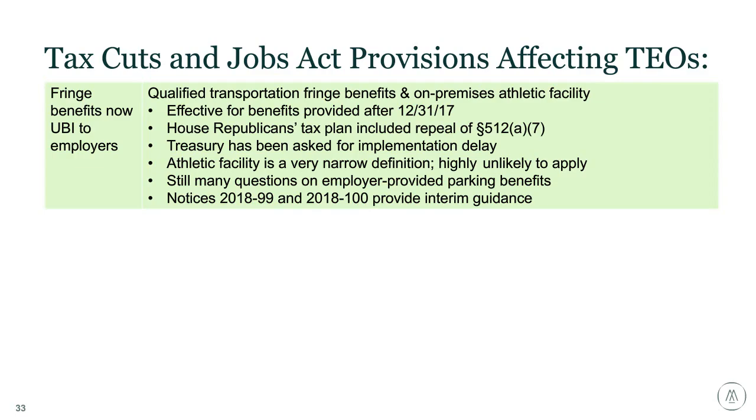So taking a look at one of the other changes from the Tax Cuts and Jobs Act that is really applicable to a lot of exempt organizations. Whether or not you have to pay this tax, you have to take a look if you have employees as to if you provide any of these types of fringe benefits to those employees. So this would be the Qualified Transportation Fringe Benefit and on-premise athletic facilities. And something that we've talked about and you've probably spoken about with your advisor or taken a look at is what type of fringe benefits do you have that now become unrelated business income tax because they're considered non-deductible benefits.